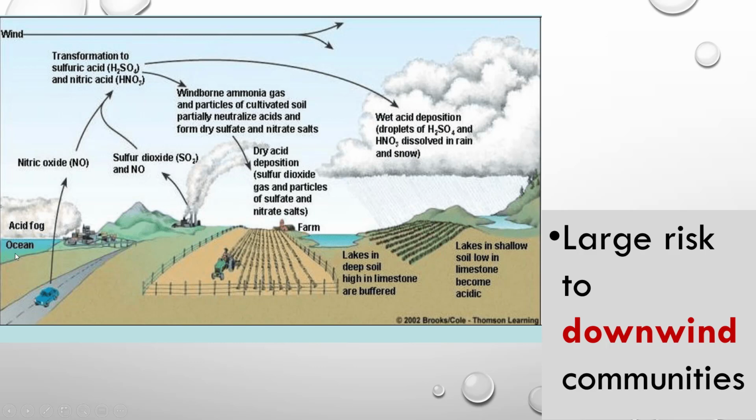What is this trying to tell you? Especially since you have an ocean here, ocean breezes blow from the ocean to the land, so the wind here is going to be moving from left to right. That means the primary pollutant released by this industry here becomes a secondary pollutant, acid deposition, that ends up falling here in a more rural area. Why is that an issue? Acid deposition, among other things, reduces the productivity of plants, and if this is where we're growing our food, that's a problem. And this is also where you can have bodies of fresh water that provide drinking water, or places where you have fish, which is also a food source.